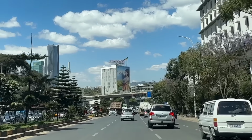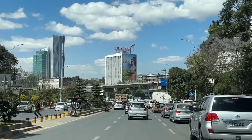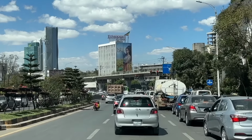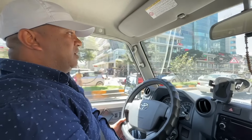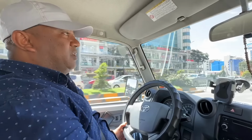But your country seems to be growing now, because it was one of the poorest in the 90s. I remember on the news there was a famine. And things have changed. Now there's big progress and development. You can see the towns, you can go to the rural areas. Things have changed radically. We heard on the news there is a war in the north. Where everywhere there is a conflict. But it's an internal conflict. It's already taken care of. The government and rebel groups made a peace deal. So now there is no more war.